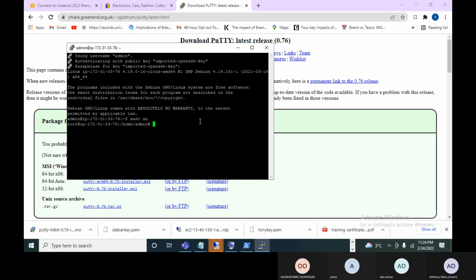Now you're on the root user. The first account, which shows $, is always called a user. When you move to the hashtag, it's called a root user.